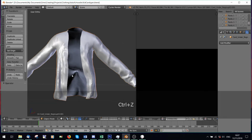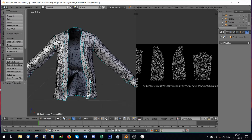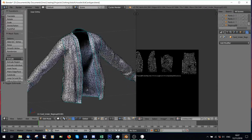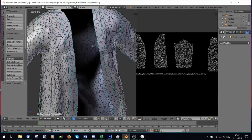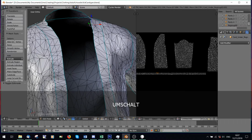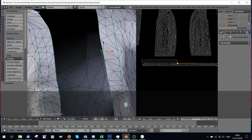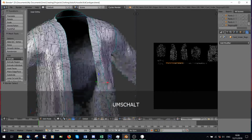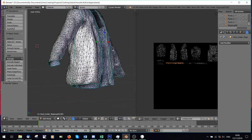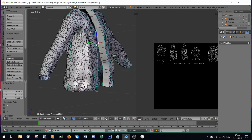Just go backwards all the way. Okay. So what I can do is I can go to Edge Select again, and I'll only show you for one side, but I can extrude. So what I would do is I would select these edges, just shift select these edges, going down here. Pretty much see where it's going all the way along down here. And I would extrude and pull them backwards and also inwards a bit so that it's not so visible that it's so thick.